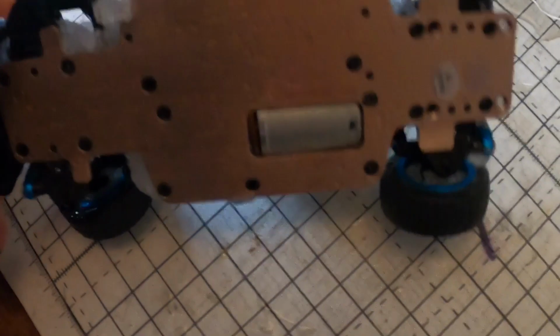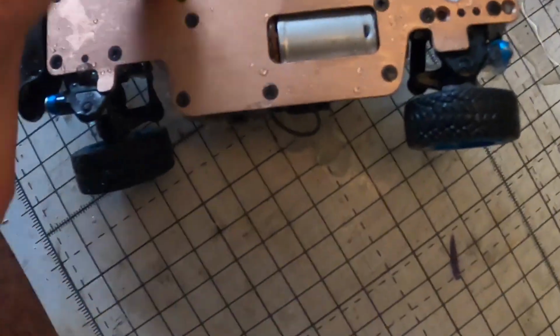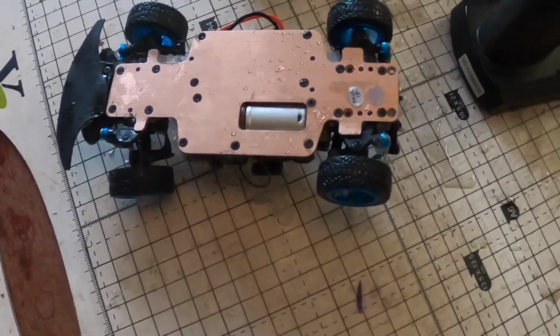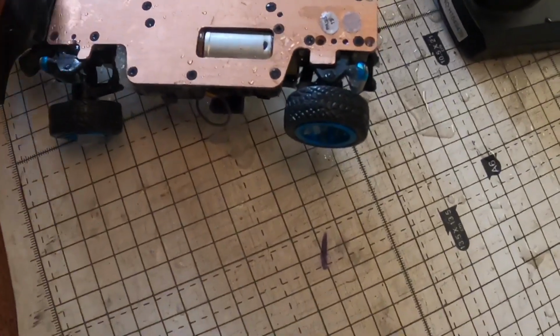But a great little car with a metal chassis. It's running short wheelbase at the minute, but you can adjust it to long wheelbase. There's different drive shaft bits to put in it, but yeah, that's how I'm running it. I haven't really run it for a long time, so I thought I'd try and get some footage. Whether the footage is any good or not, I don't know. I have to wait and see, but there you go. Anything you need to know is go really.